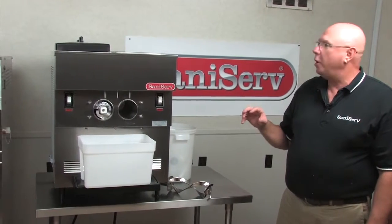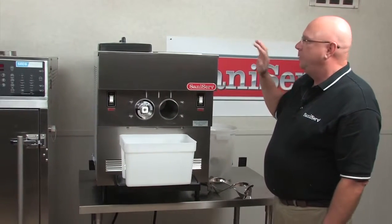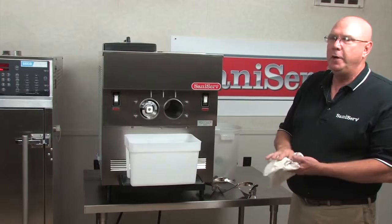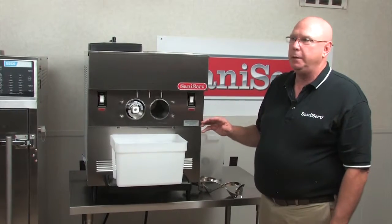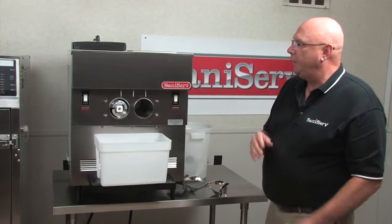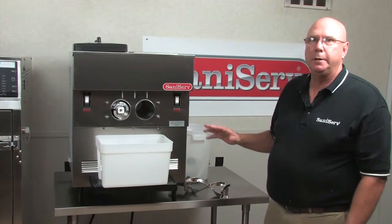detergent back in some warm water and wipe out the inside of the hopper, wipe out the inside of the barrel on both sides, and also anywhere mix has got on the machine, get it off. It comes off very easily at the end of the day with warm water. If you use Scotch-Brite, it will scratch up the machine and it won't look nearly as nice. Remember, you're dealing with an electrical appliance. Do not get too much water on or around this machine. It's possible to get shocked.